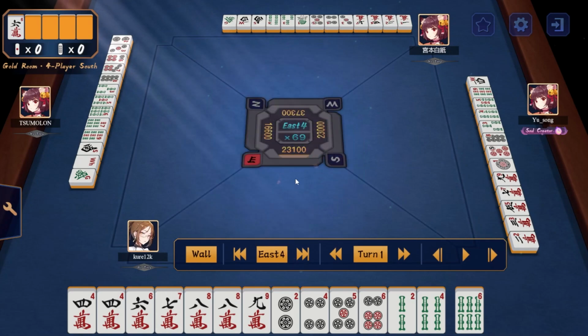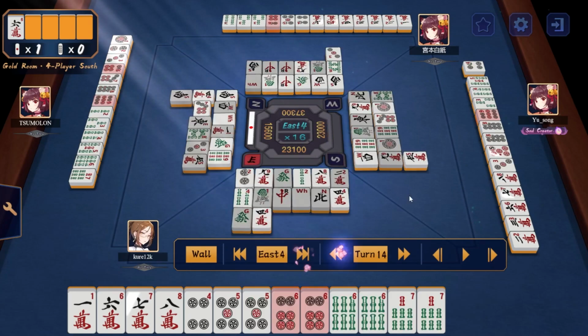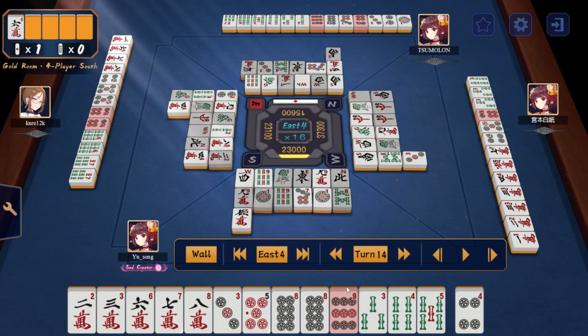Sorry to shame you. I dealt in here. East 4, repeat counter. Okay. What did I deal? I dealt the 9, because I had literally nothing else. This was before they called Riichi. Not safe, not safe, not safe. The 3. Did I really not fold with the 3? I folded with the 9 to stay in Tenpai. Oh my god, I knew it, dude. I knew something was weird.